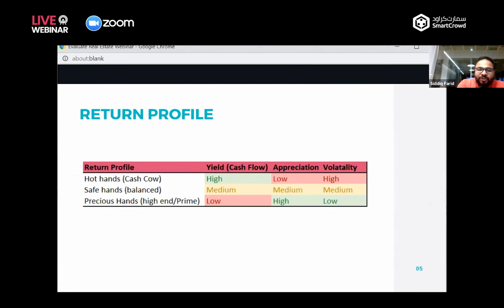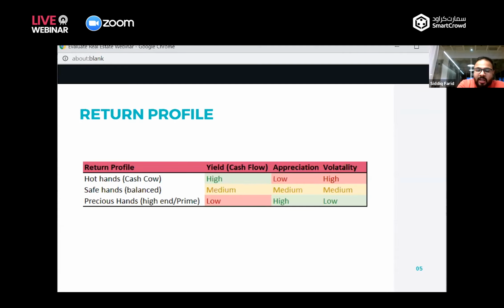Properties that are more focused on income, like affordable areas and so forth, tend to have higher cash yield and typically lower capital appreciation. You won't have very robust capital appreciation, and there's a lot of volatility, because things move very rapidly over there. Whereas something in the prime area like Palm and so forth will typically have a lower cash yield, but a higher capital appreciation and lower volatility because they're more stable. And these are high-level guiding principles to help you bucket different properties in different areas, so you can understand the different characteristics and relate it back to your why in terms of why you're investing.